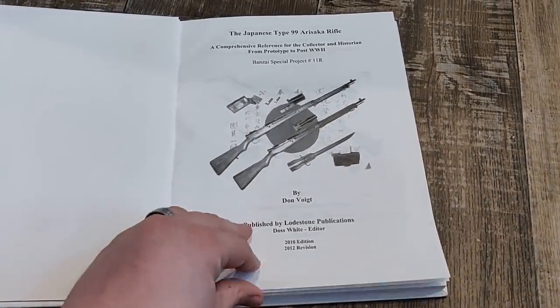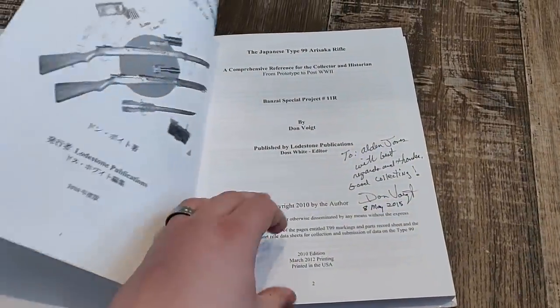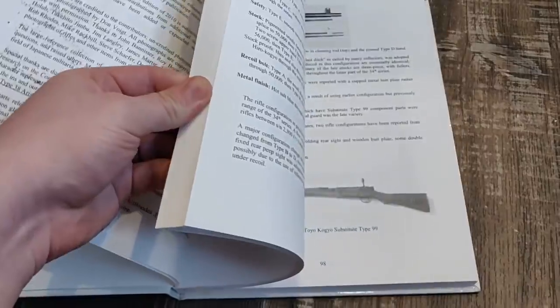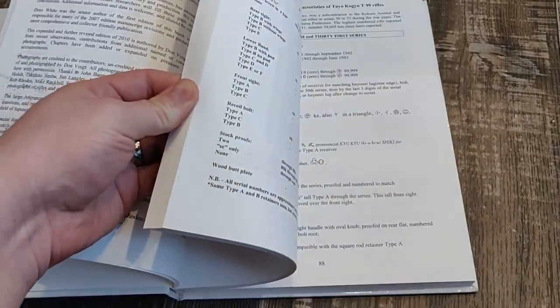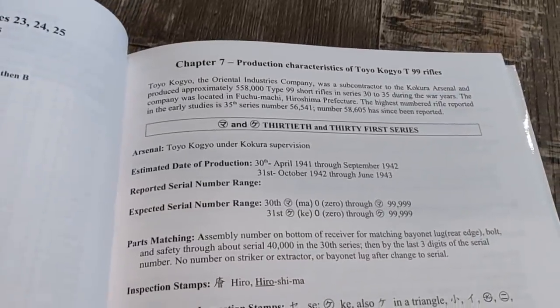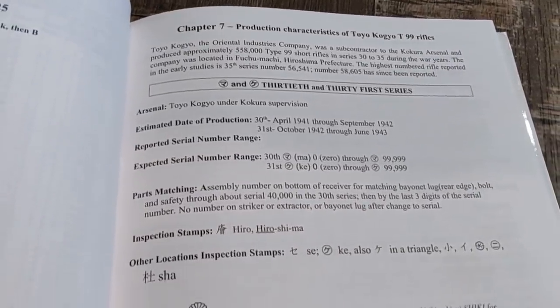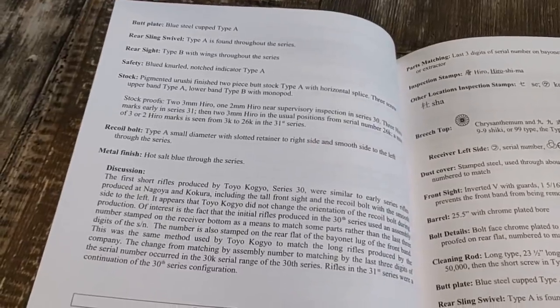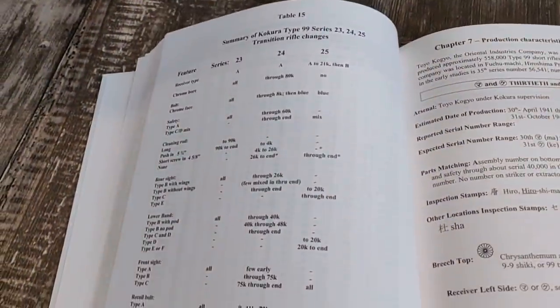By the way, if you think I'm super smart, not so much. I just have awesome books and literature from people that are way smarter than me that collect these things. And one of those is the Type 99 Arisaka book. And I highly suggest this. It's got every bit of information you could want. Production dates, what the features would be on the rifles. It's a great way of, when you find a rifle, knowing if parts have been swapped on it or things like that. Gives you everything you could want to know. Really cool book. Highly suggest it.